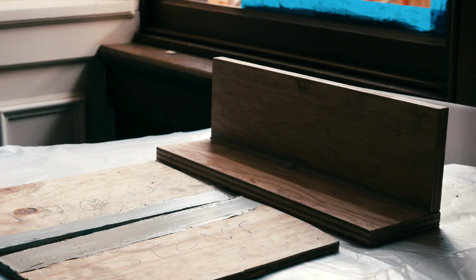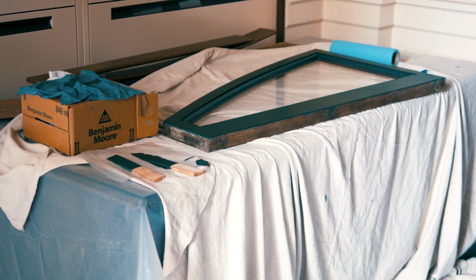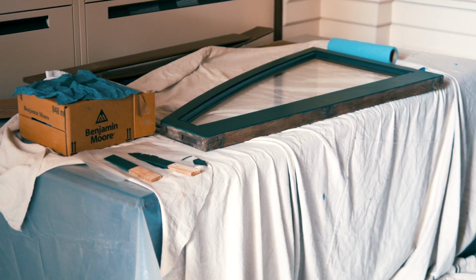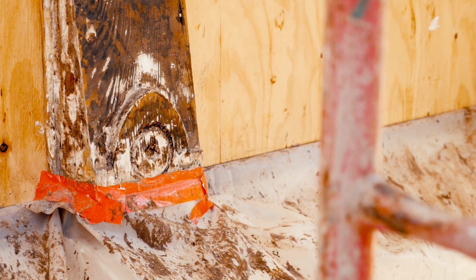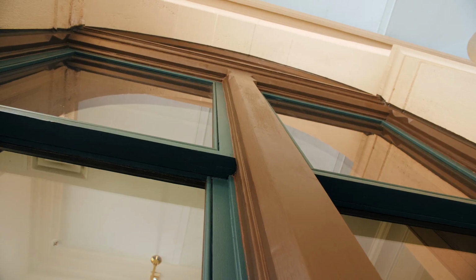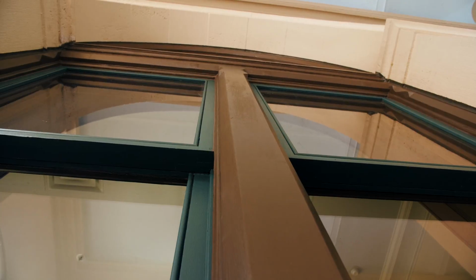If we were to go in and replace all of these windows, they would last 20 years. These have been here for considerably longer than that, almost 150 years. They need to stay here. They need to be restored and preserved. My job and my career has focused on establishing good conservation measures so that we can retain all these historic features and retain the original materials because they are so incredibly valuable.